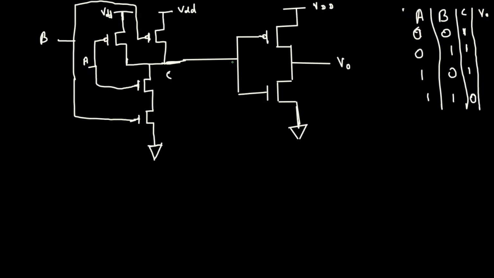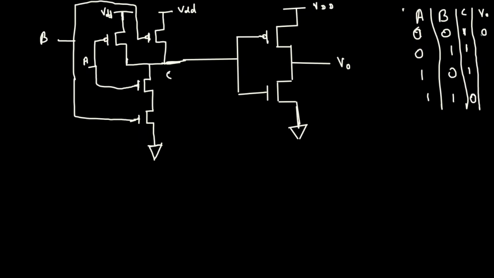So if you put a 1 here, what will happen? This PMOS is going to be open circuited, which means the V output is automatically 0, because whenever the PMOS is open circuited, that's it. There's no 1. It's just connected to the ground. So that's going to be 0. We are just looking at the C, okay? We don't look at AB. AB is just needed for this. We are just looking at whether C is 1 or 0.